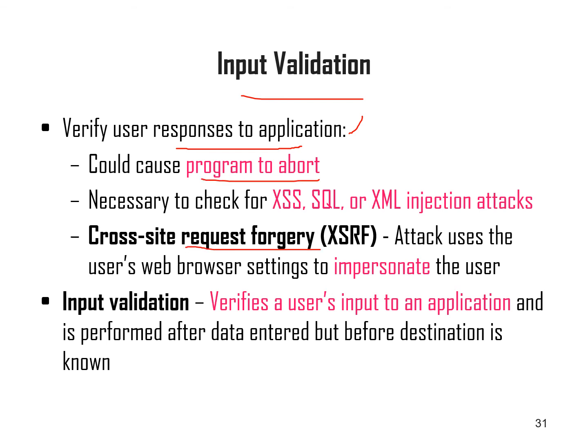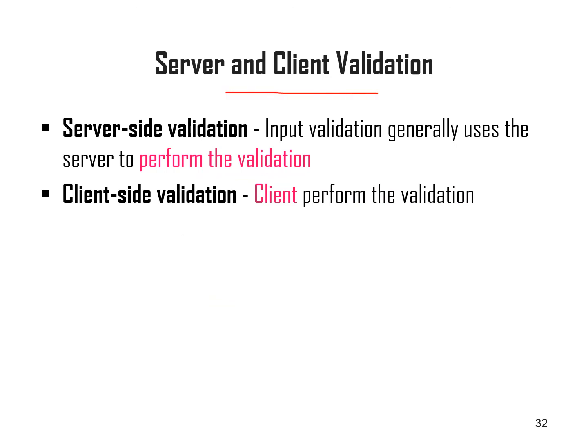Cross-site request forgery attacks use the user's web browser settings to impersonate a particular user. Input validation, as I said earlier, verifies the user's input to an application and is performed after data is entered but before the destination is known. So that is input validation. Server and client-side validation has to be done to defend against or prevent application-based attacks.